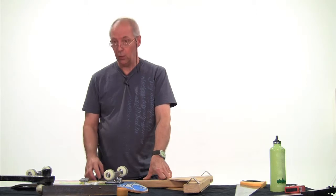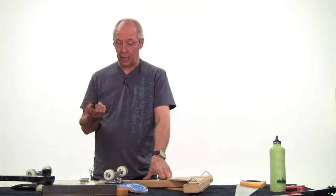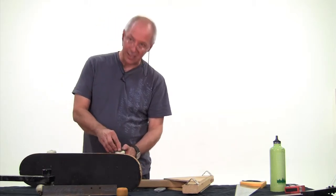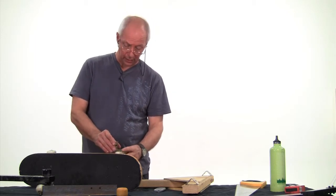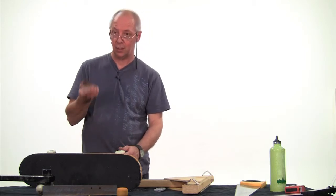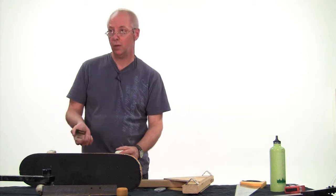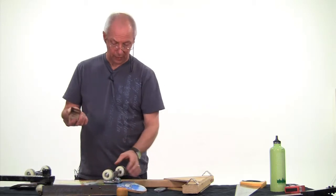So the next step will be to make the slots a little bit bigger, because the bolts we're probably going to be using are 8mm, and I don't think they're quite 8mm. These are generally an imperial size. That's the 8mm bolt there, and it doesn't quite fit through, so maybe a little bit of a file with a rat tail file or something like that will make the bolt slip through. I know it's very difficult to try and drill a slot. I've tried it in the past and it hasn't always worked, so a rat tail file will probably be the easiest thing, or even a small square file, anything just to make that slot that little bit wider where you want to put the bolt. For the length of the bolts, I'm not exactly sure at the moment.